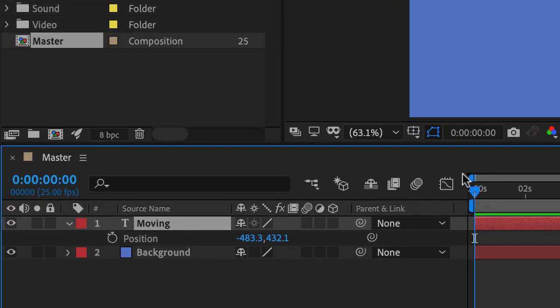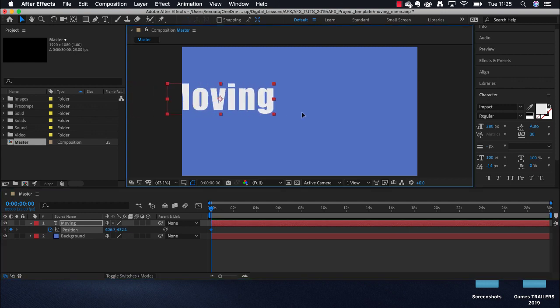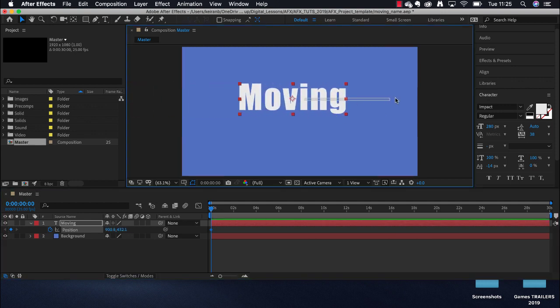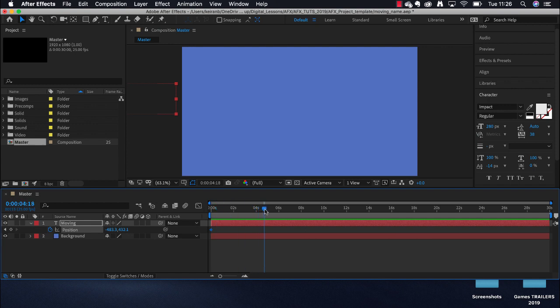So with my text in place, I'm just going to move this off to the left hand side of my composition panel. As you can see, if I click on the stopwatch, we can enable a keyframe ready for positioning. When I click and drag, if I hold down the shift key, or click once and then hold down the shift key, I will then move this in a straight line. Those numbers that you see in blue, the first one on the left is changing the x-axis and the one on the right is the y-axis. So one's the horizontal, left to right, and the other one is the up and down, the top to bottom.